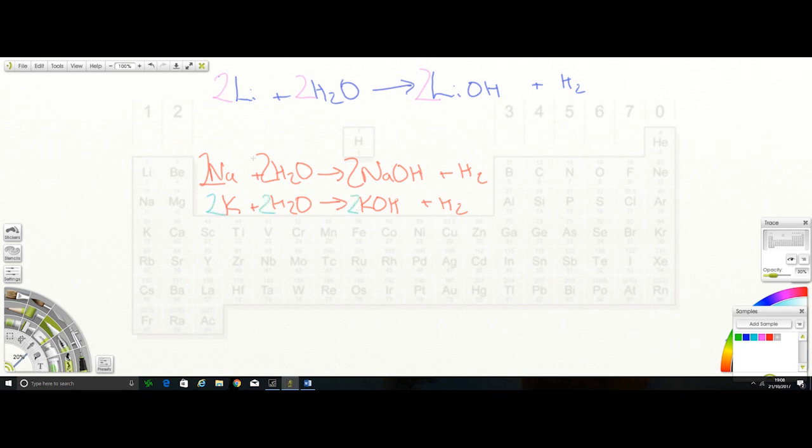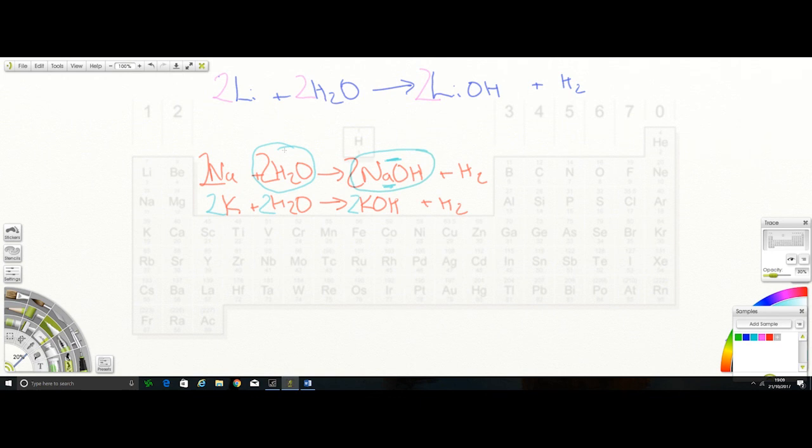So it's 2, 2, and 2. Now, what you will notice, like I said during this, is that you're going to notice bubbles being given off. You're going to notice that it's fizzing. You're going to notice that the metal is reacting on the surface of the water, so it's going to be floating. It's an exothermic reaction, so it's going to give off heat. In terms of the pH, you're going to notice that it's going to go from pH 7 neutral, which is green when you're using universal indicator, and the universal indicator will turn a bluey color, because of course you're having this alkali solution being formed.